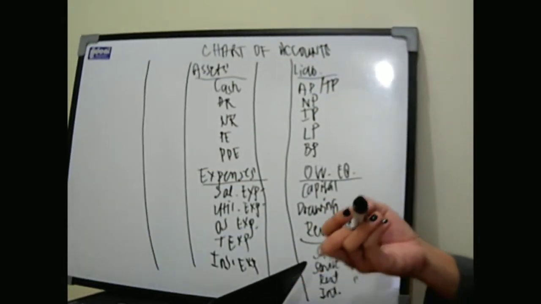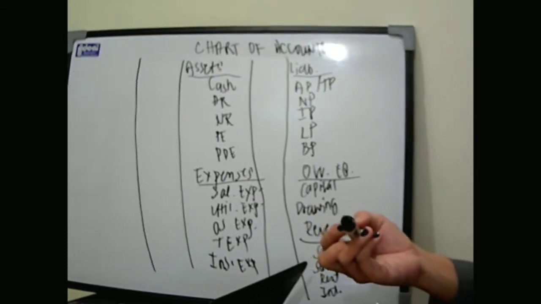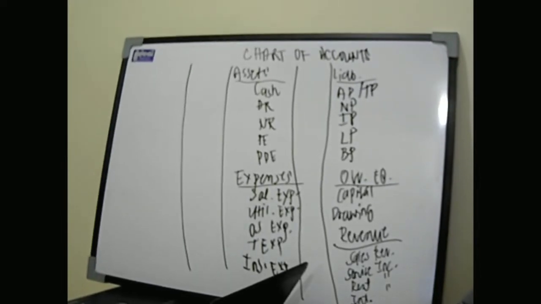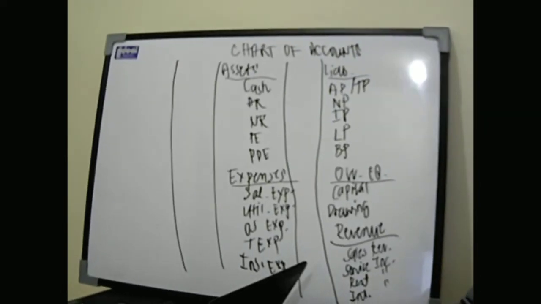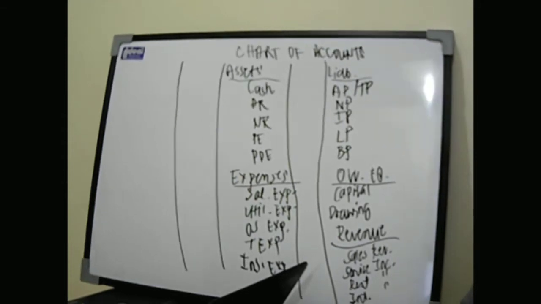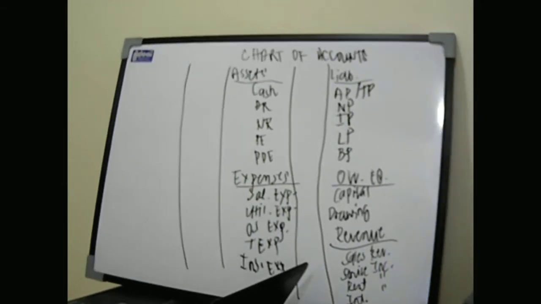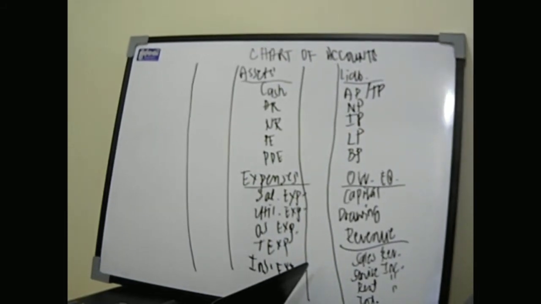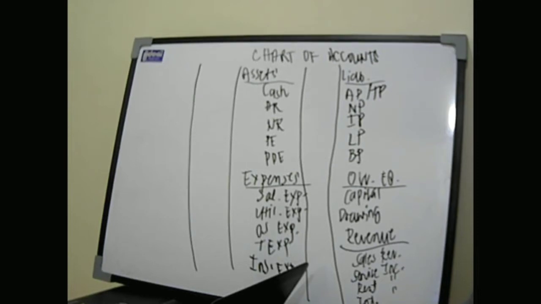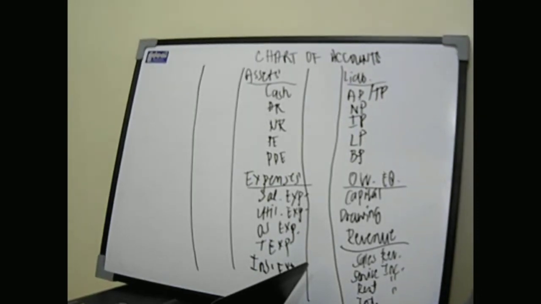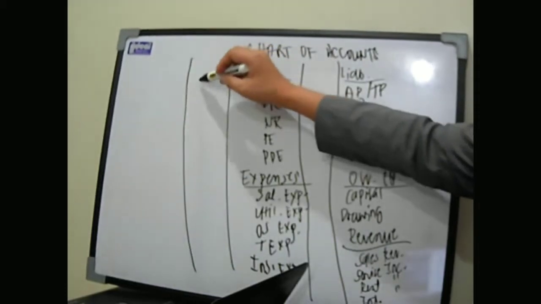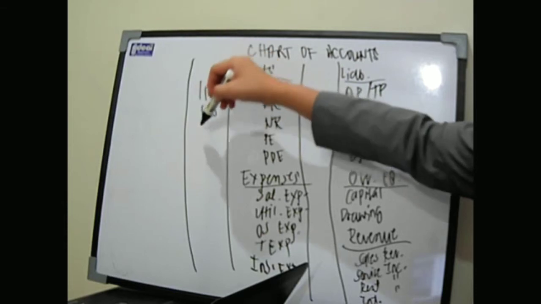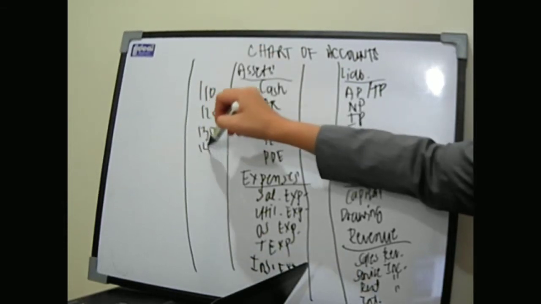Depende sa size or laki ng business natin ang pag-a-assign natin ng number. So pwede itong 6-digit number kung masyadong marami ang transaction mo, marami kang asset na ginagamit, or pwedeng 8-digit number. Pero pwede rin namang at least 3-digit number. So in our book of Valencia, the example there is only a 3-digit number. For example, 110, accounts 120, 130, 140.